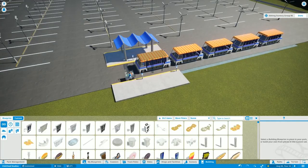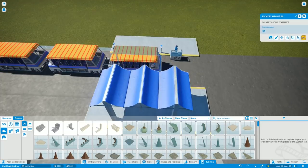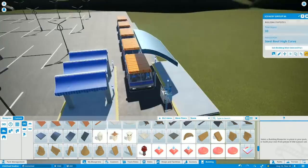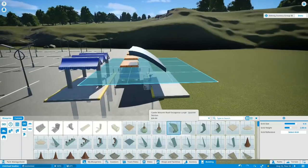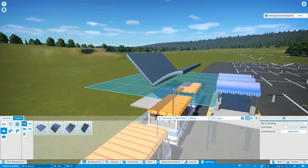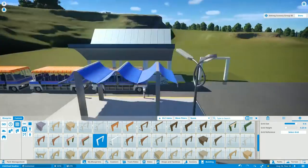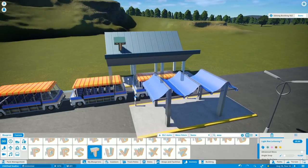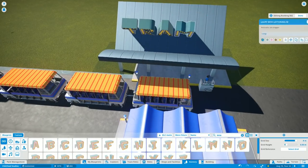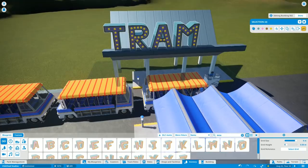It would be really cool if it had elements like the Universal Studios tram — like going into the Jaws area where the bridge rocks back and forth. Someone commented on one of my Mario episodes about doing a simulator ride utilizing screens and animation, and I would love to do that if I had more time for animation. The reason I'd use screens in Planet Coaster is that it's the easiest way to incorporate custom content without going into full 3D modeling — kind of like projection mapping.